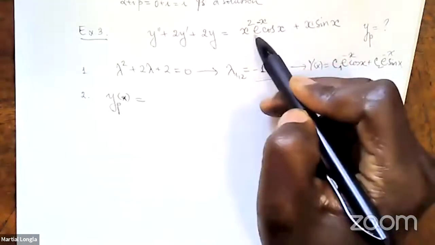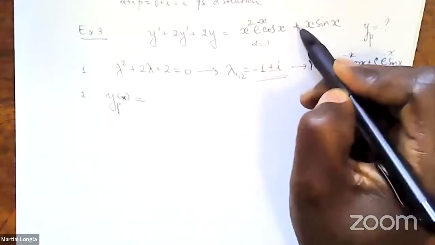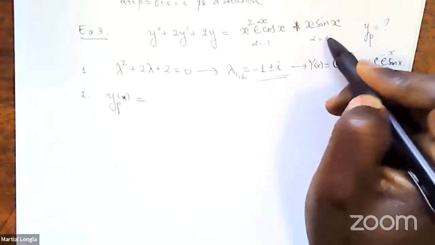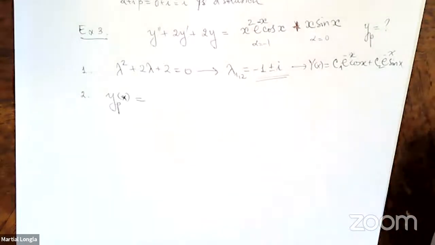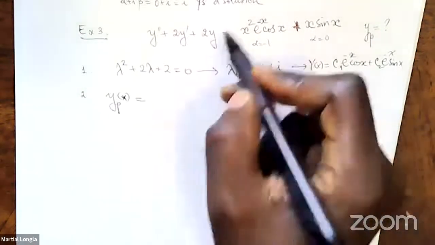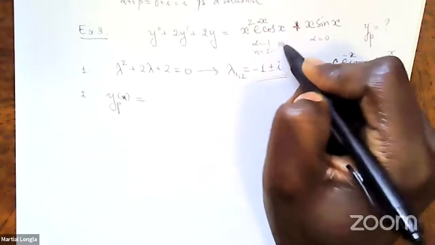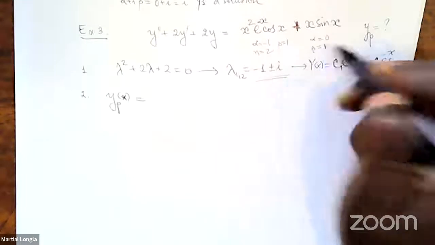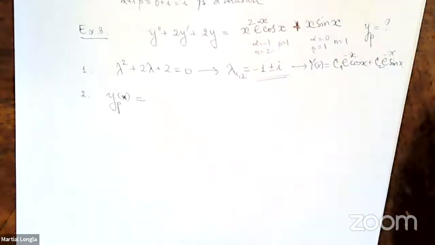Right here, you got alpha equal -1. And you have a plus, so something else is starting. And after that plus, when you look for alpha, you see alpha is 0. So these two things are different. They have to be handled differently. So here you got alpha equal -1. You got n equals 2 for x squared. And you got beta equal 1 for cosine. Here beta equals 1 for sine. And n equals 1 for x to the power 1.